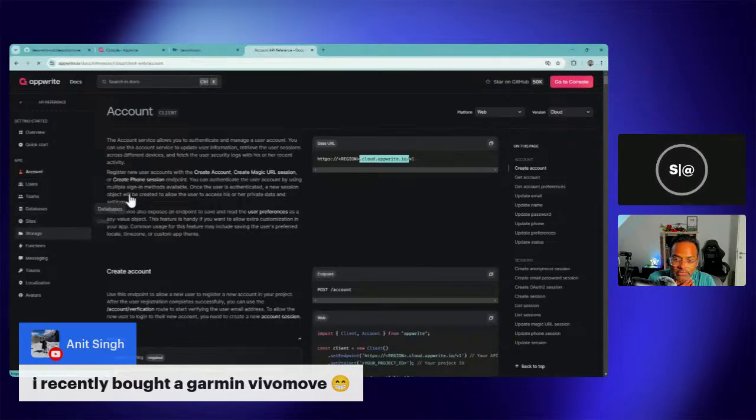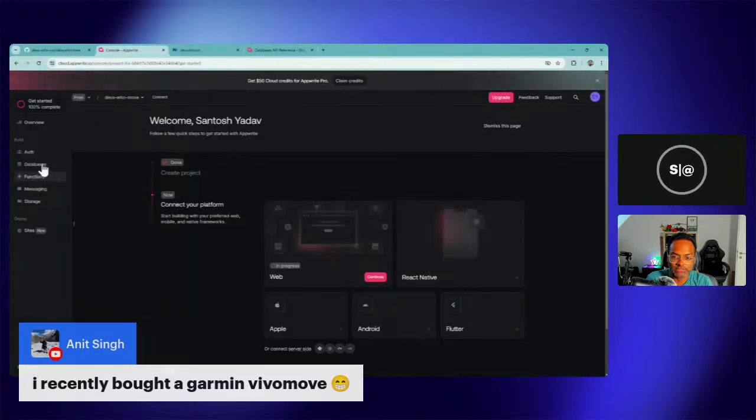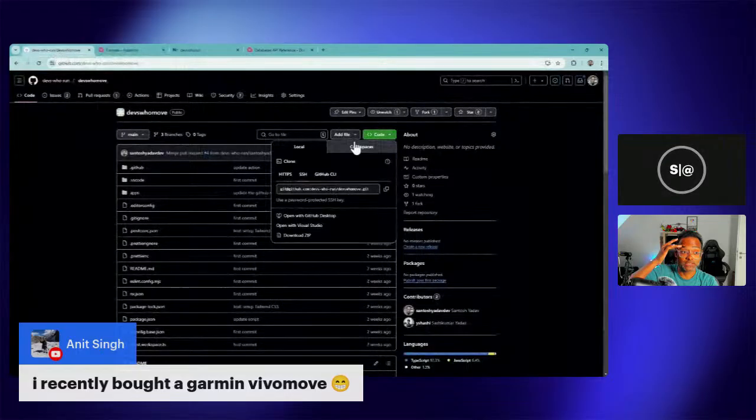So I want databases actually because I'll be creating a few records. So the base URL is this, and then this is the endpoint, and I can pass. Okay, so I remember last time when I used it, I had to be authenticated to make these API calls, but I can actually test it from my local API client. But yeah, this is the plan, just to use Appwrite API for everything for this new project which we are doing. Let's go ahead and clone this, and I can use SSH.